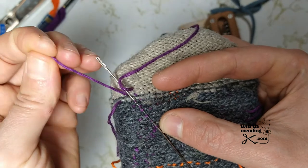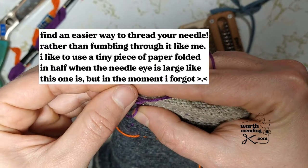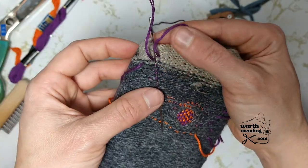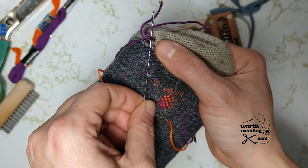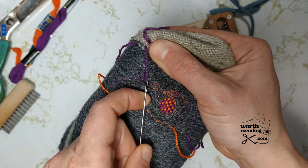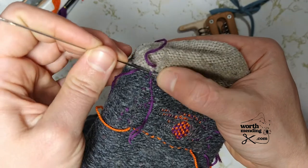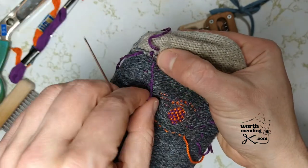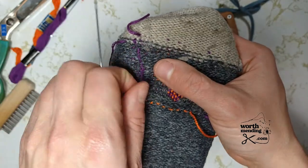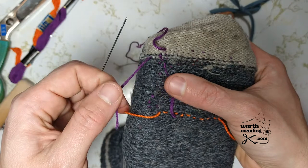And then I'm going to thread this back onto my needle. Okay, just like that. And then I can pull it through and kind of pick it out so that it's not too tight, of course. Recurring theme. Don't want to make sure anything's pulling too tightly on the fabric, but we do want to make sure that those warp and weft threads are tight against each other.